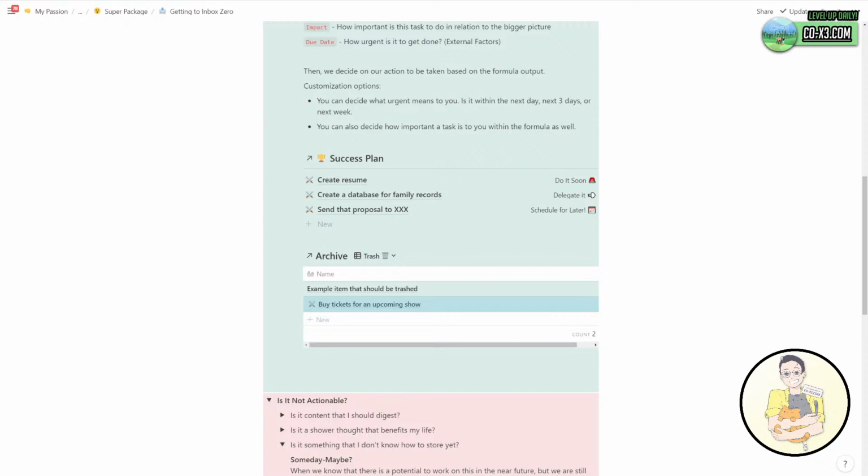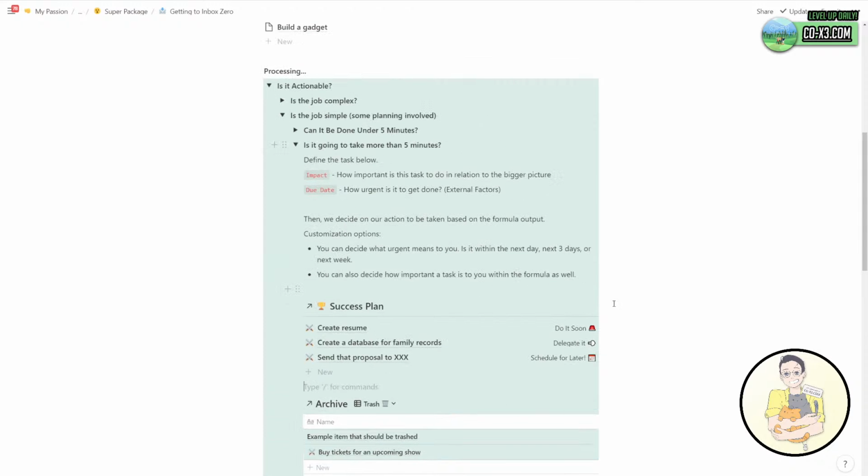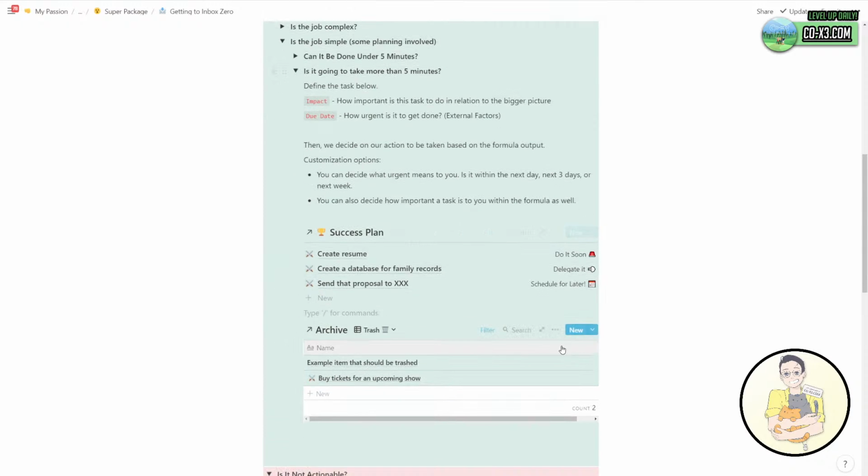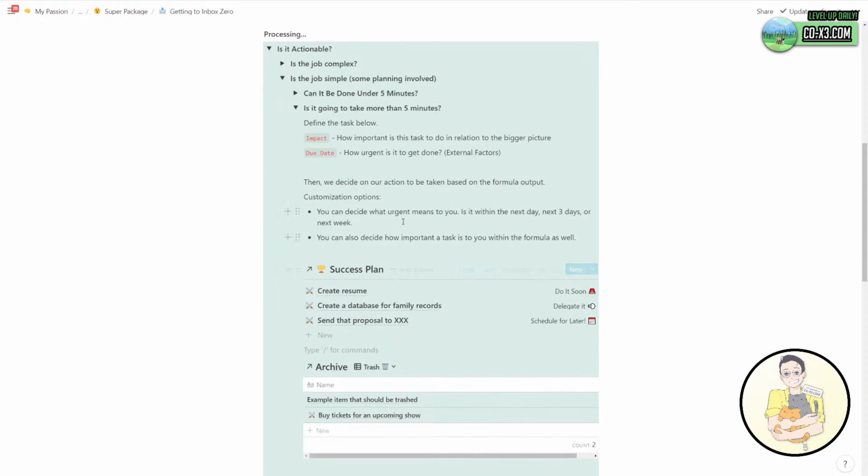So that's a really interesting way for you to plan this all out and easily see when you should do it or when you should delegate it. So definitely you can decide what urgent means to you. Is it within the next day, next 3 days, or next week? You can also decide how important a task is to you within a formula as well.